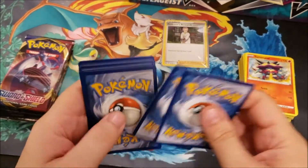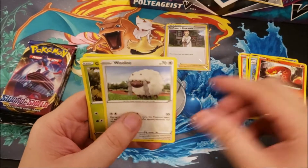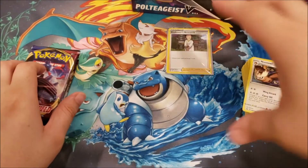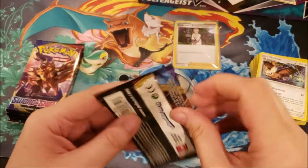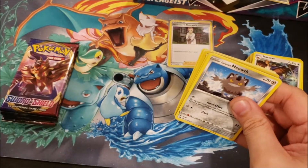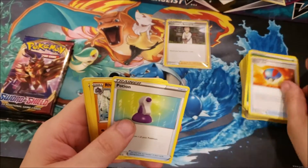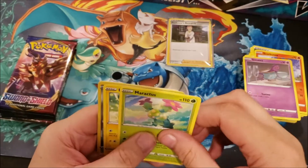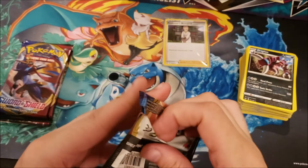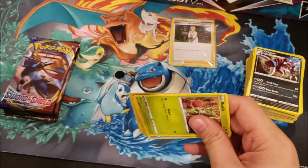Another code card. We've got Darkness Energy, Hitmonchan, Glimwood Tangle, Seaking, Sizzlipede, Wooloo, Grookey, Sobble, Rhyhorn, reverse foil rare Noctowl, and a Noctowl rare — interesting to see two rares. Another code card: Grass Energy, Great Ball, Potion, Rhydon, Galarian Meowth, Scorbunny, Sinistea, Maractus, Pikachu, reverse foil Mawile, and a Drapion rare non-holo. So far this Elite Trainer Box is not delivering — and these are $40.